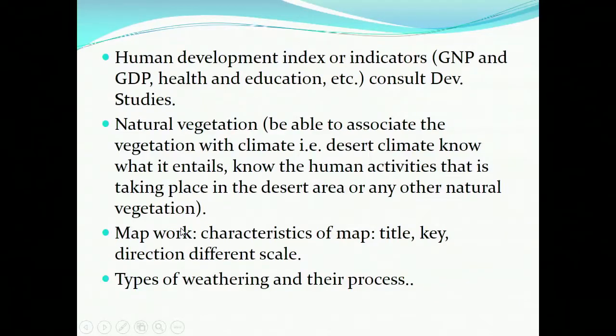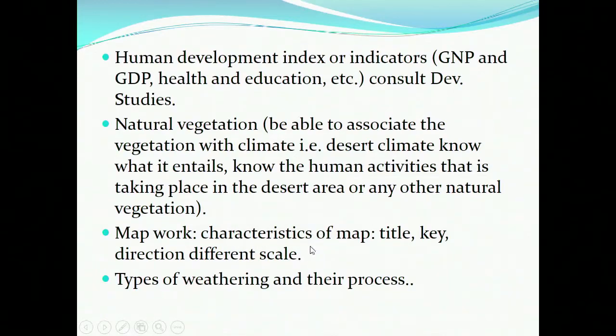And always make sure that you are provided with a map. If you come across map work in your examination or your assignment, make sure that you are provided with one, and it should be at least printed on A3 paper in color as well. With it, you can look at the direction as well as the different scales of the map. With the scale of the map, you can calculate different distances in the map, and the direction of one area to another. So those are the most important things there.